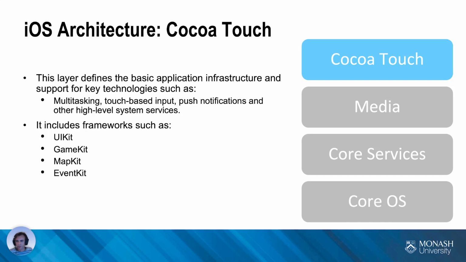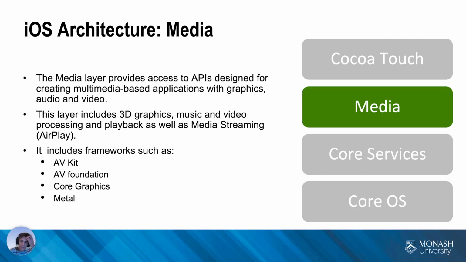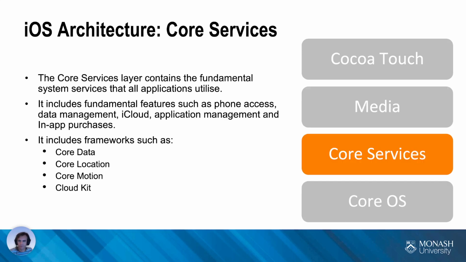And this includes a few frameworks we'll be using. UIKit is what we'll be doing a lot of our work in, and then there's some additional ones. GameKit, MapKit, which we cover in I think week 8, and EventKit are some of these high-level frameworks. There's a media layer below this, and this is, as the name suggests, for dealing with graphics, audio, video. We spend a week covering these technologies, so you'll get a chance to see them. And this is things like AV Kit and AV Foundation, Core Graphics, Metal.